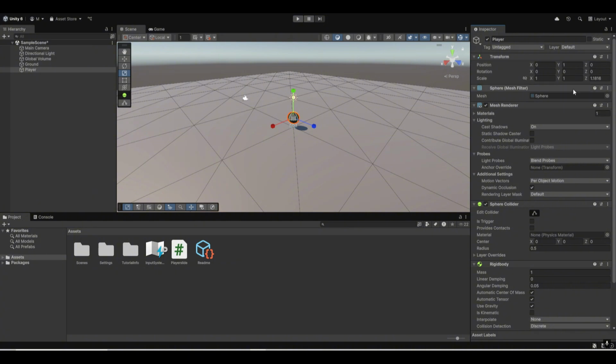That's material. These are scale. Wait, let me see something.